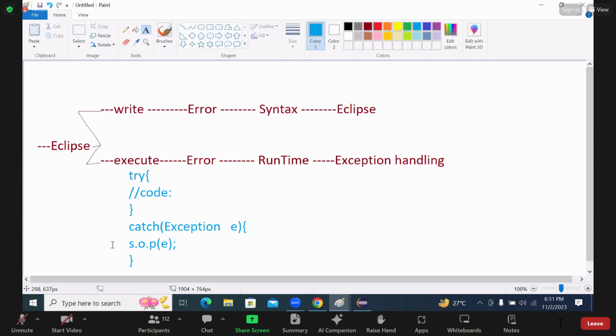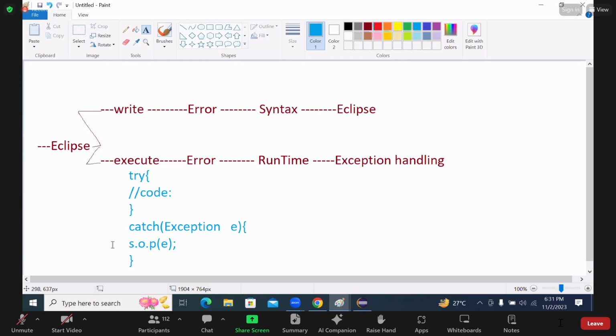By that, in the output, you can understand what the error is. By seeing that error message, as a user, we can understand what exactly the issue is. According to that, we will take care of resolving that particular issue.